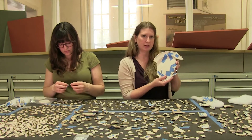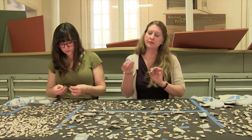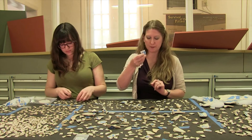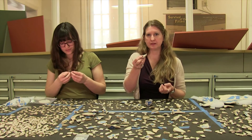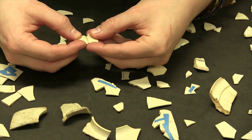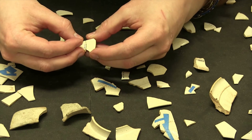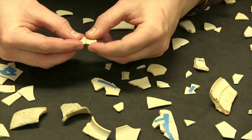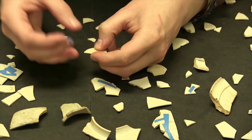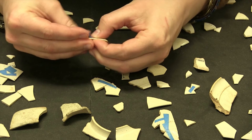For instance, she's put together this dinner plate. We've also got quite a few ointment pots — this is a particularly cute one. So we know that the Washingtons were mixing their own medicines on the property. And items such as this saucer base. Putting together all this information, I can talk about what items the Washington family purchased for use in their dining room and kitchen, how they used them judging by the use wear patterns, what the items may have cost when they were purchased, and get a better idea of what their dining room table would have looked like.